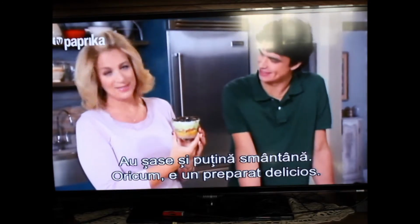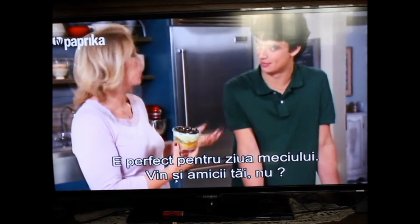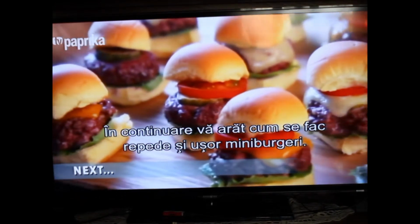But whatever way you have it, it's absolutely delicious. Perfect for game day, right? So excited. Can you imagine your friends will come over too, right? Of course. Next, I'll show you how quick and easy it is to make a huge platter of scrumptious mini burgers.